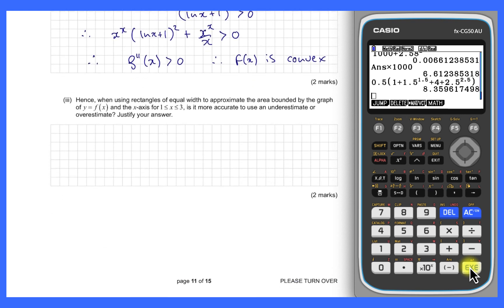The sign of the second derivative is our test for that convexity or concave up status of the graph. That confirms what we saw in the graph on the page before. Now we're going to use this idea to decide whether the underestimate or the overestimate is a more accurate measure of the graph, and that's going to be based on that convex shape. A little diagram here might be helpful. In fact, a little diagram here might tell you all you need to know. Think about the rectangles that we drew.